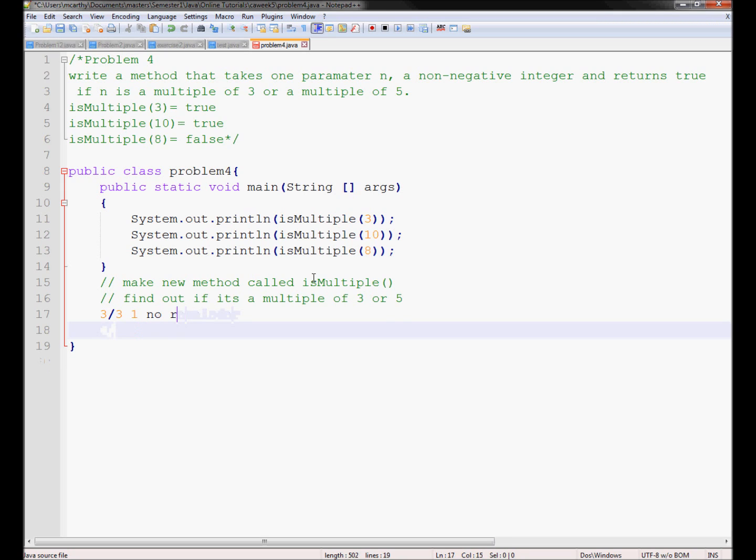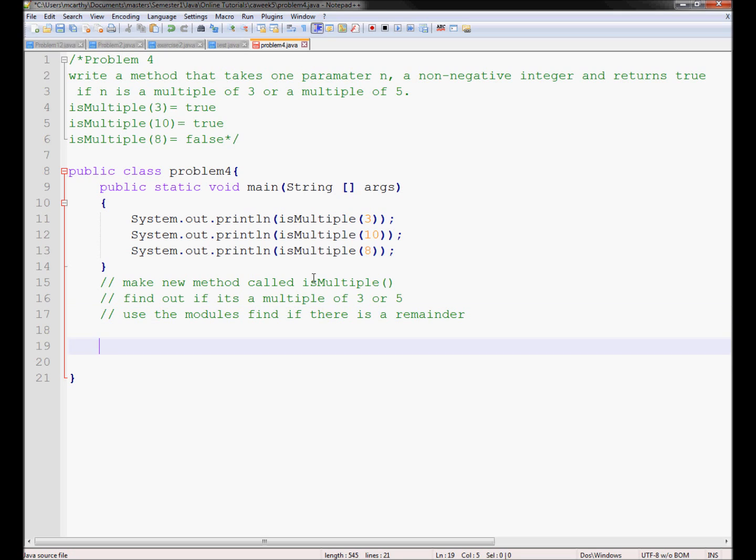So how are we going to do this? We're going to use the modulus to find if there is a remainder. Okay, so how do we actually write that?